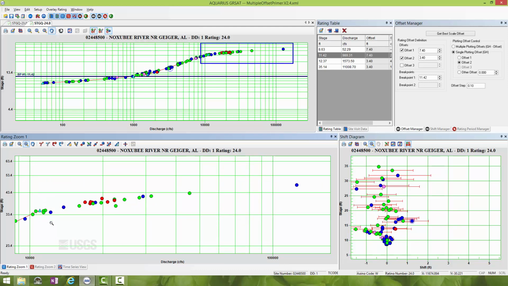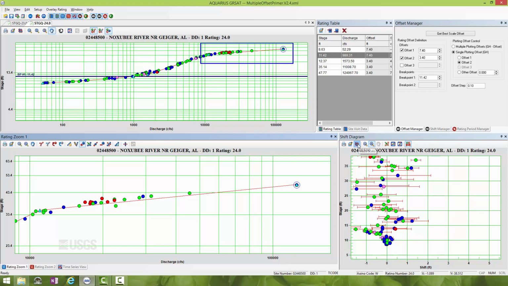Again, ideally, we would have the elevation of the overbank where this breakpoint or this rating input point would be. Now we're going to add a rating input point at the high end, about where we think the top of the rating curve is, and it's pretty obvious here. This is the highest measurement we have for this site. So we're going to add a rating point smack dab on the middle of that rating input point.